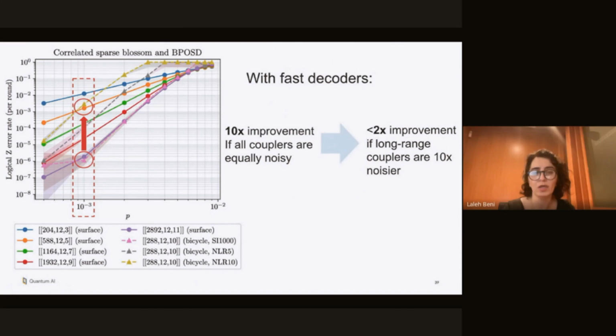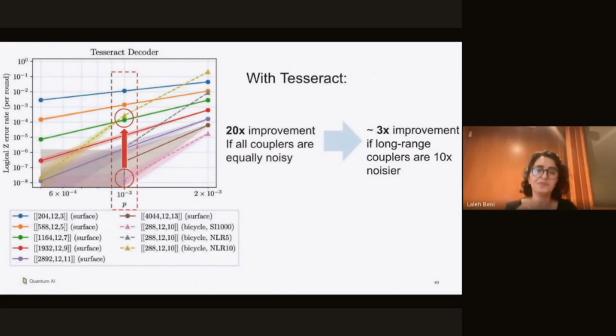But you see, these comparisons are some good conclusions from the decoders. But when you use a more accurate decoder like Tesseract, you can do a better comparison between these different protocols. For example, in this case, when all the couplers are equally noisy, you see a 20 times improvement.